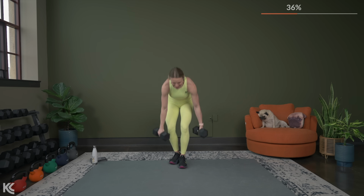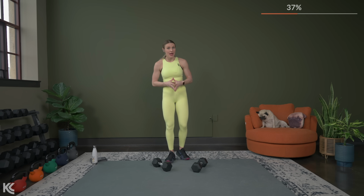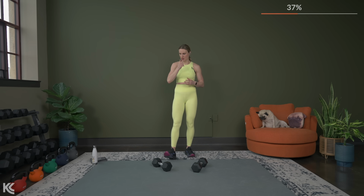3, 2, 1. Awesome. One more set of bicep curls. Try to keep it heavy if you can. And then as we progress through this round, if you need to lower it, you can.